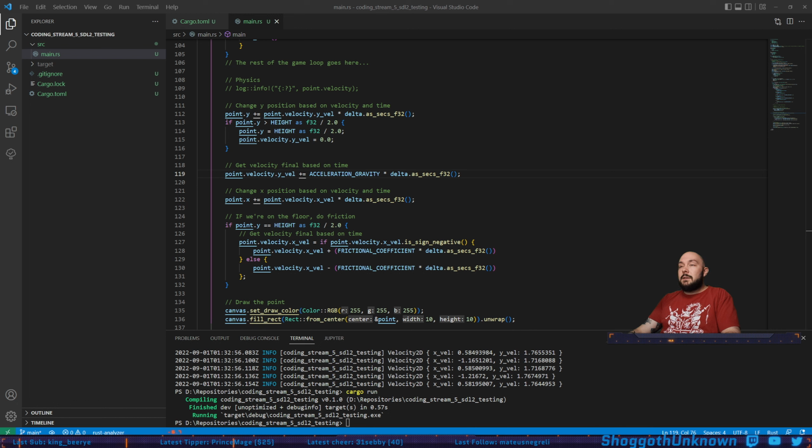Initial velocity. Yeah, initial velocity plus acceleration times time. No, that's fine. Okay, then whatever. Actually, yeah, I think that might work. I'm not going to bother with it right now.